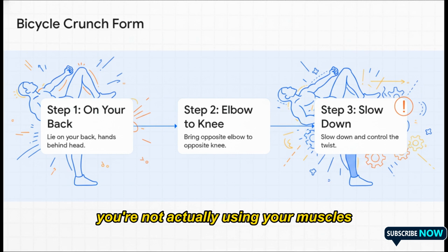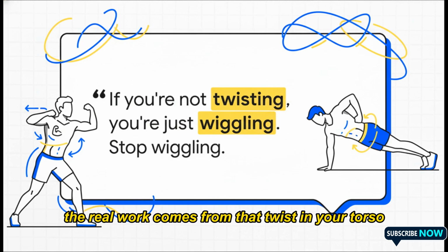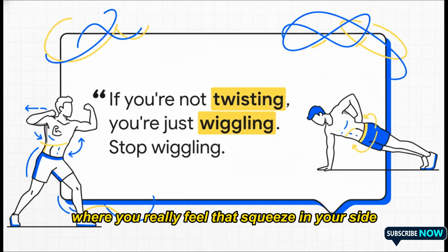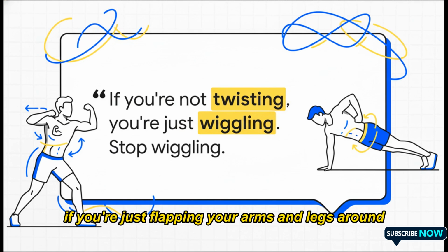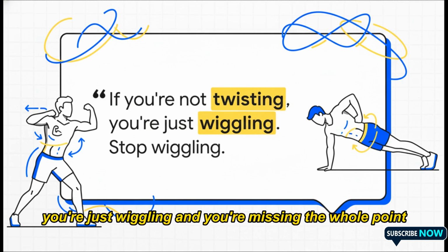You're not actually using your muscles. This quote just says it all, doesn't it? If you're not twisting, you're just wiggling. The real work comes from that twist in your torso, where you really feel that squeeze in your side. If you're just flapping your arms and legs around, well, you're just wiggling, and you're missing the whole point.